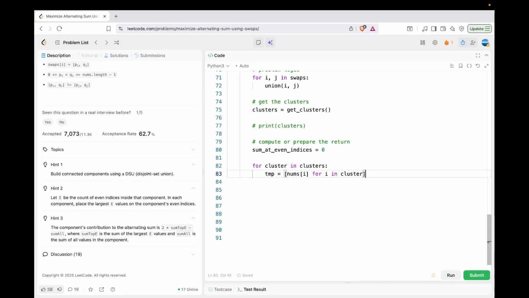So we get this, and then we are going to sort it, right? Sort, I just use reverse equals true, right? And then we also get the count of the even indices, right? So even indices. So let's see, count equals sum.